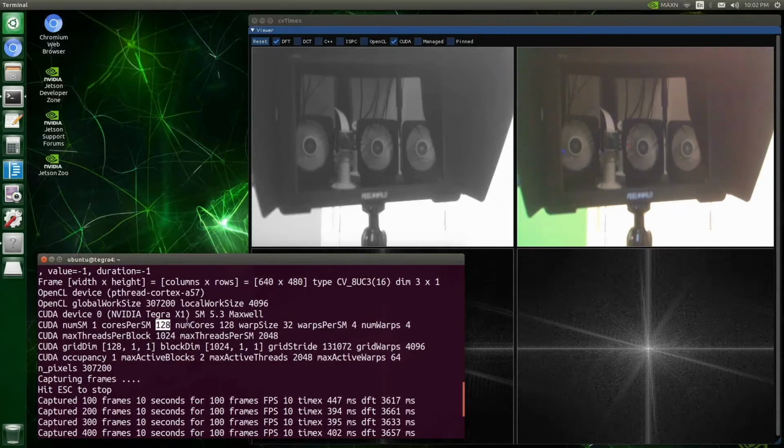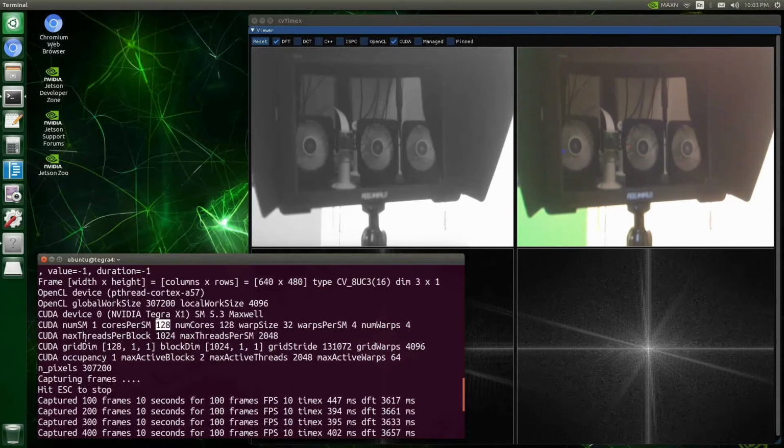Since there's only one multiprocessor, there's a total of 128 cores on the GPU. Warp size is 32, as it is for all the Cuda devices so far. And that means that if you divide 128 by 32, there are 4 warps per multiprocessor. But since there's only one multiprocessor, that means the entire GPU has 4 warps.